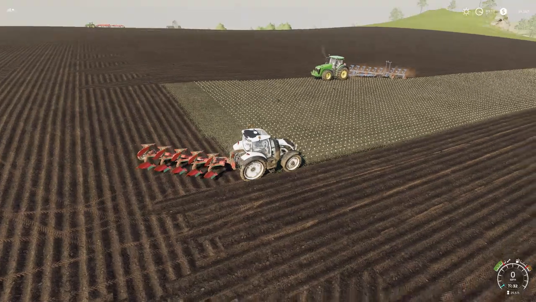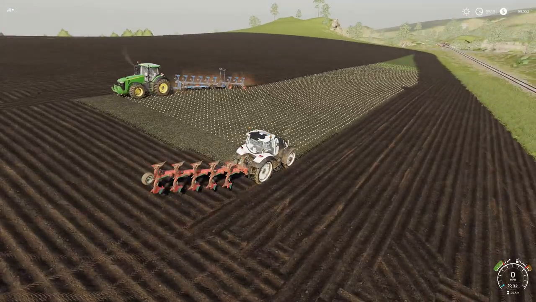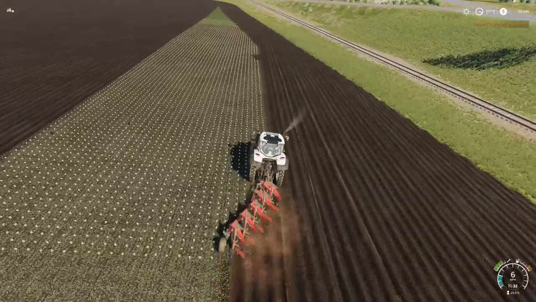We have Joe and Jesse here on fields 9 and 10. Joe is over there on 9. That's Jesse right there on 10. I'm helping him. We are getting everything plowed up, and we're going to get the cotton in the ground.